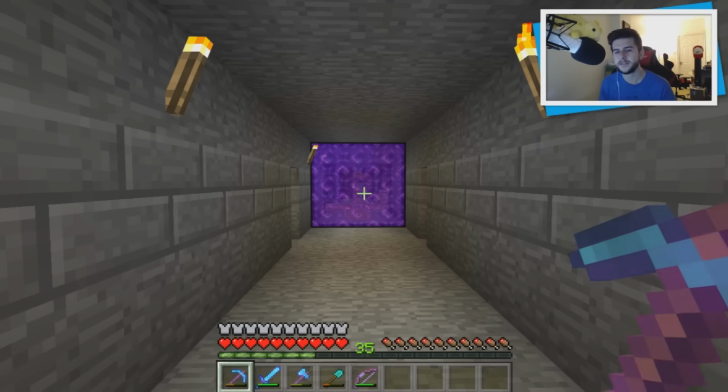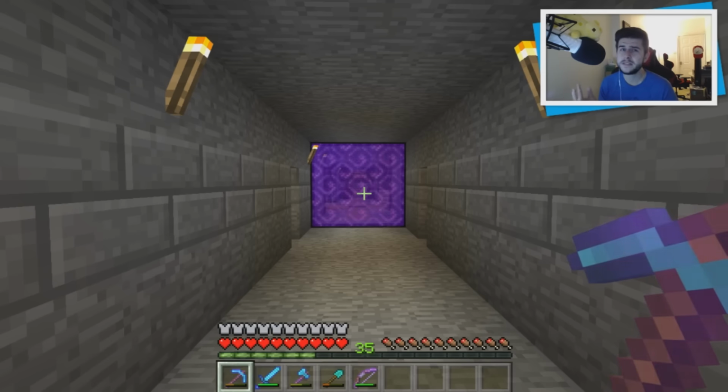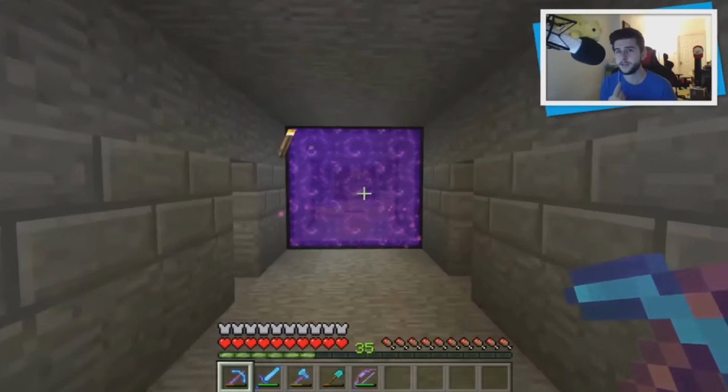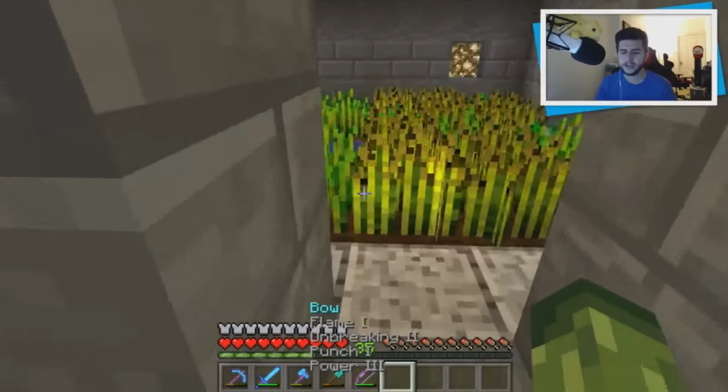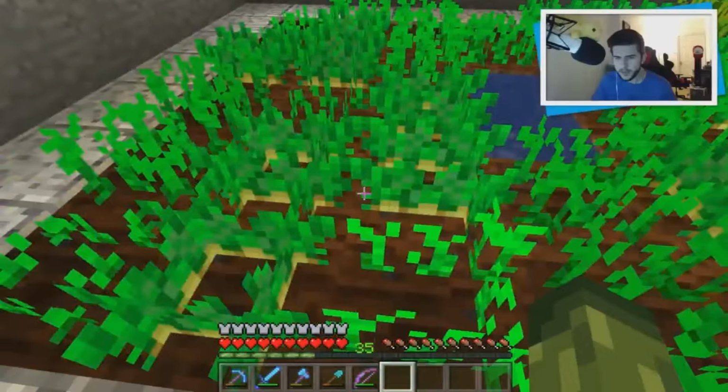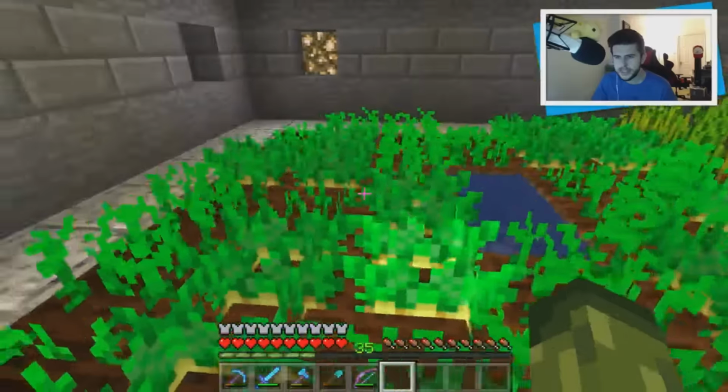Maybe we can find ourselves a savannah, maybe a desert, because I would really like to find myself a village, and I would really like to find myself some loot.